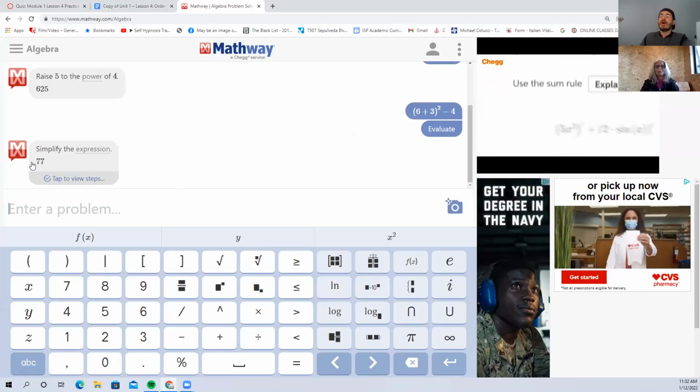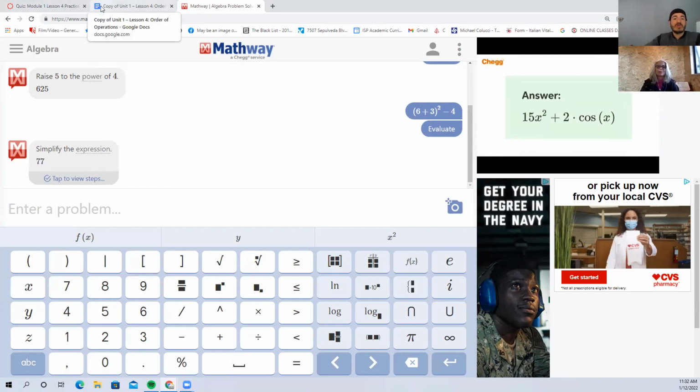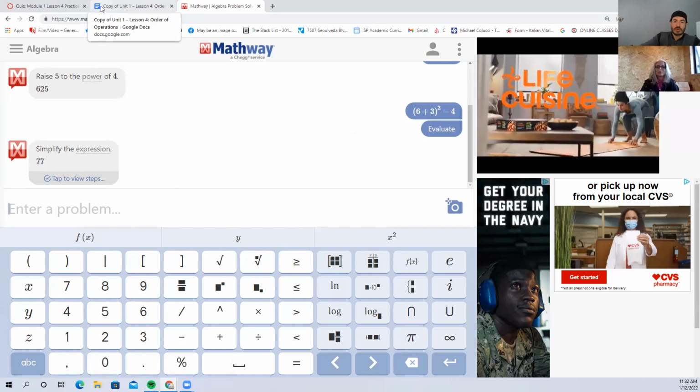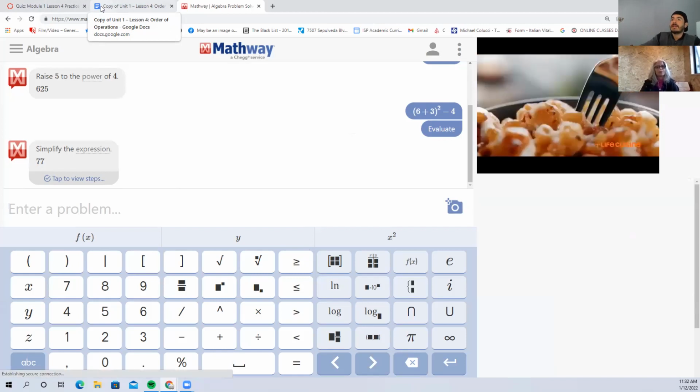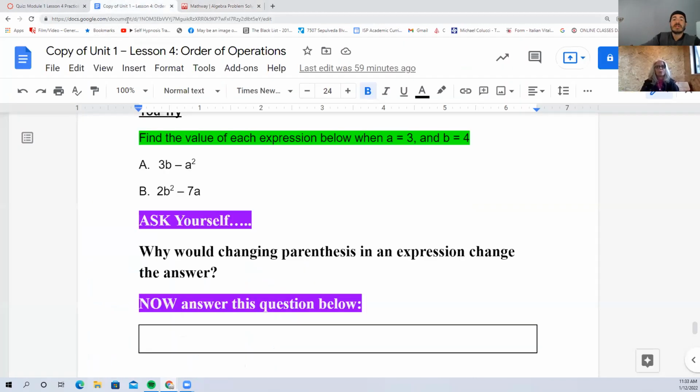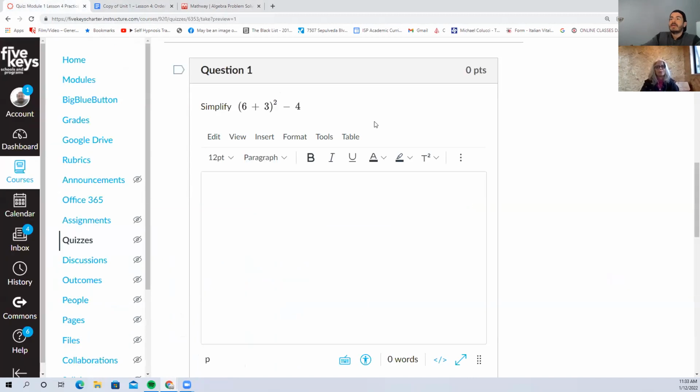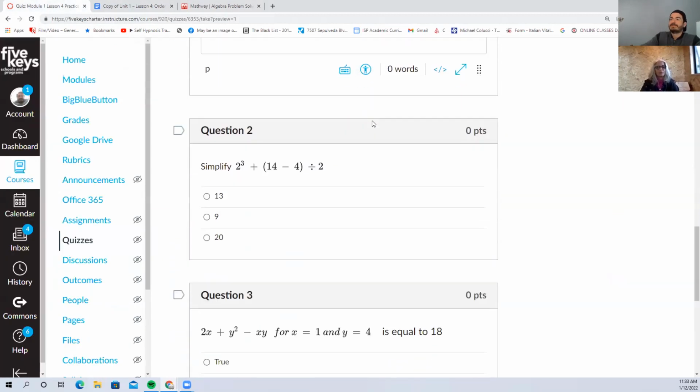77. Yeah, it did. Okay, so again, I really would prefer that you not use Mathway to just sort of blow through the course, but it is a really great way to confirm your work, that you're doing it correctly, and to be able to proceed with confidence. And look, if you need to lean on that tool as much as you need to, I completely approve of it. But don't lean on it any more than you need to, if that makes sense. I think it does. But we have the technology.